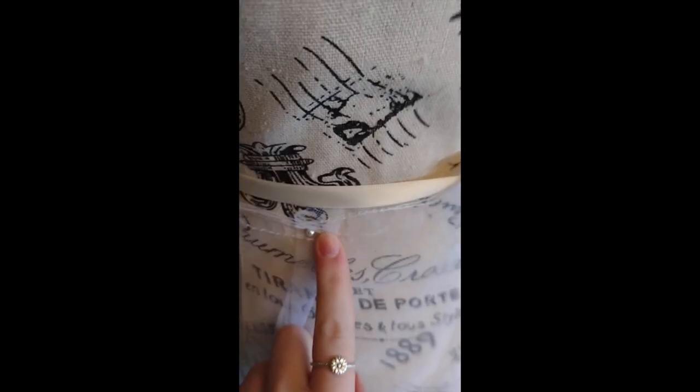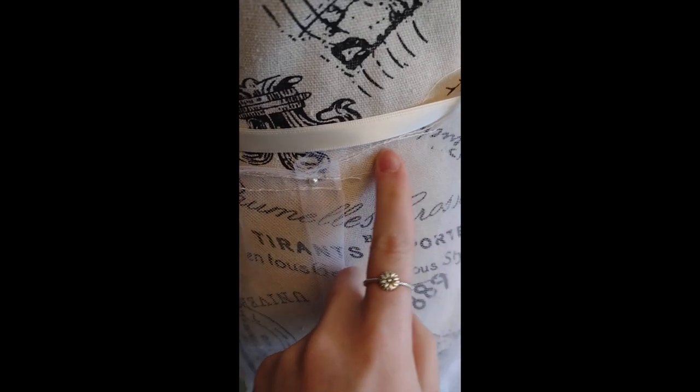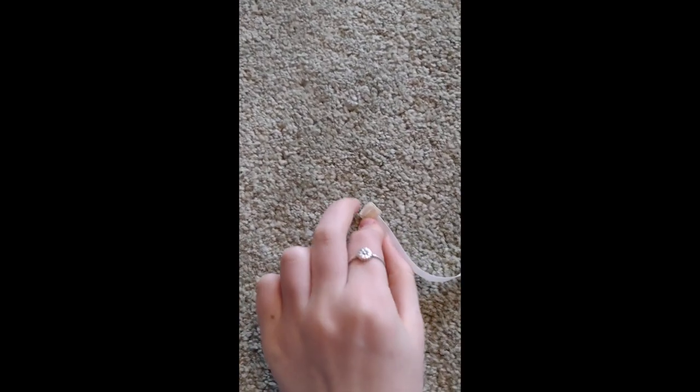Now for sewing it on here, you kind of see, if we had thicker ribbon, I could fold it so that it kind of covered all of this, because this is pretty ugly all the way down. But I mean, it's gonna be hidden anyways. So I may just sew it on the outside like this, just so that the inside is just like this and the outside is covered. But yeah, I'll cut the ribbon for now, and then I might as well sew the ends as well. Yeah, okay.